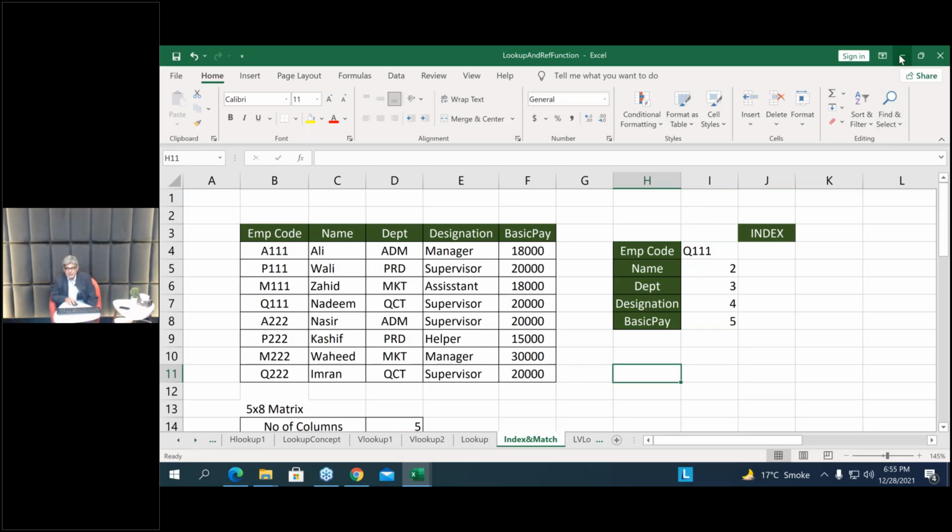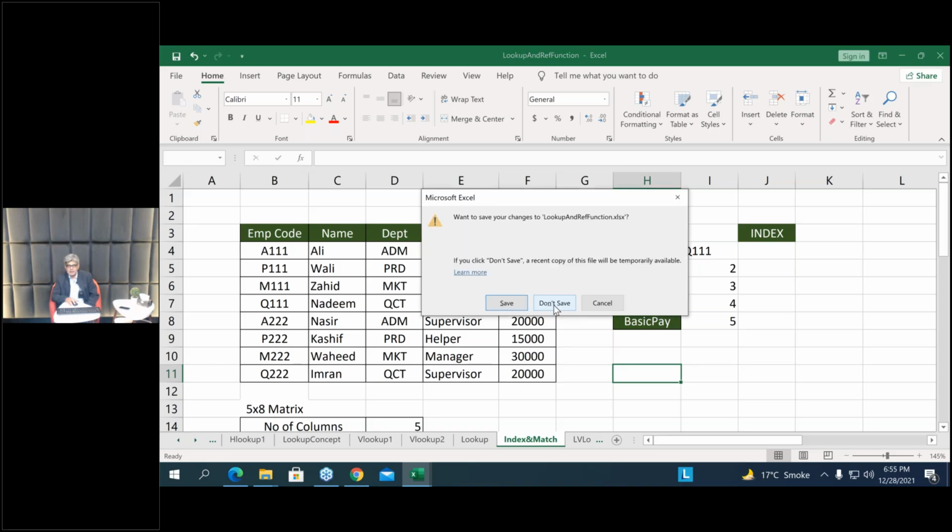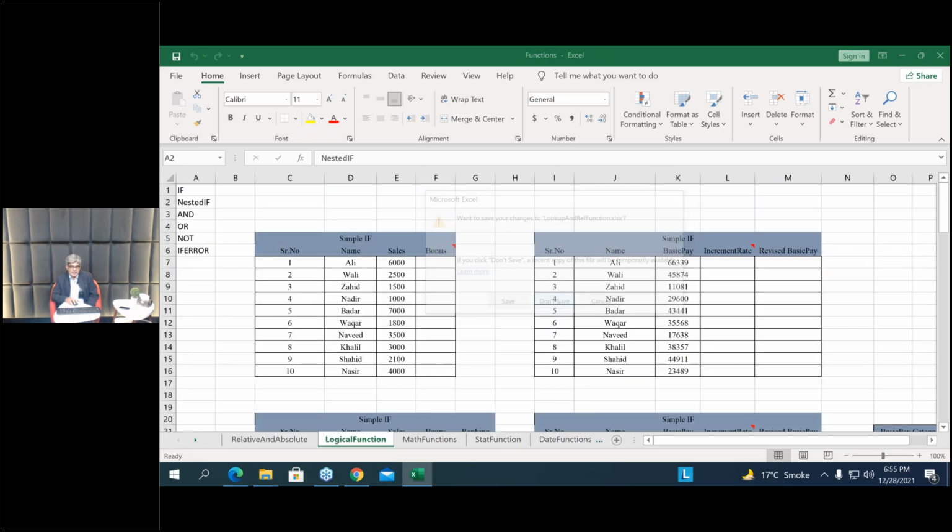Okay, for the time being, let me close this workbook. Don't save it. And now open a workbook with the name function. So where to find this?